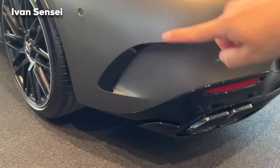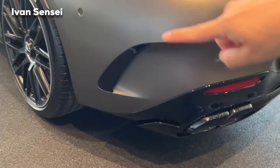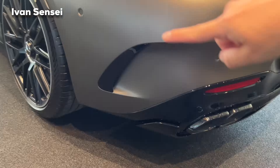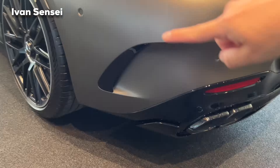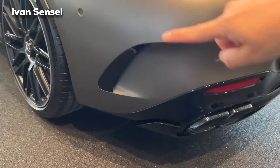You can see these very nice vents inspired by aviation. In the doors you can find the hi-fi system — in this case it's the Burmester 3D High-End Surround Sound System. In the infotainment, you can operate the middle display electronically and tilt it depending on the glare while driving. You can move it partially or fully, and you can also set it in the settings to tilt automatically when you open the roof.